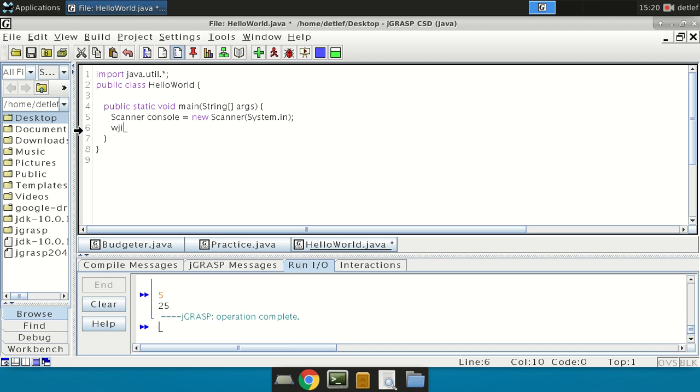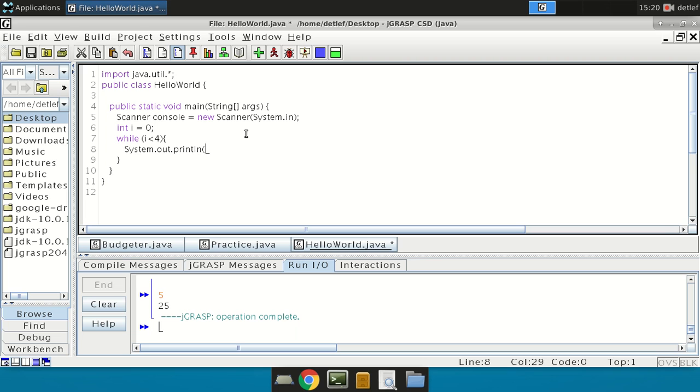A while loop goes like this. You go while, and then you do some sort of test. Let's say int i equals 0, and we'll say i is smaller than 4. And then inside, we will say System.out.println x.